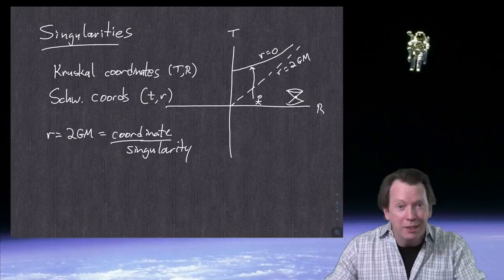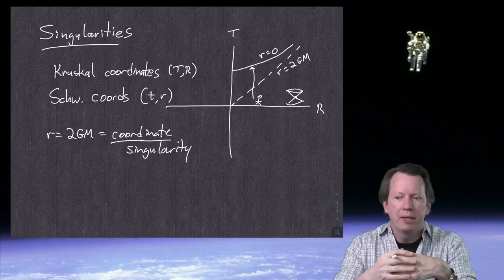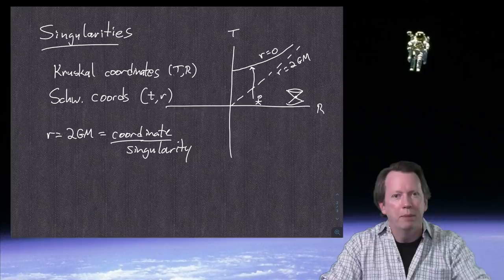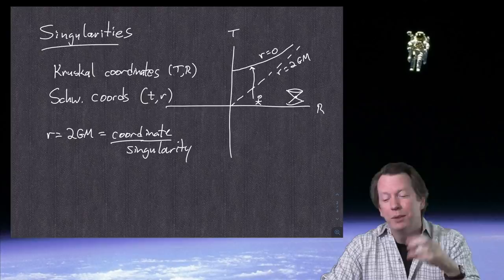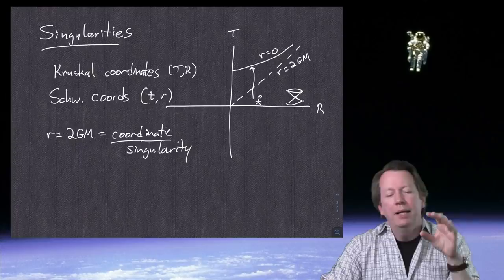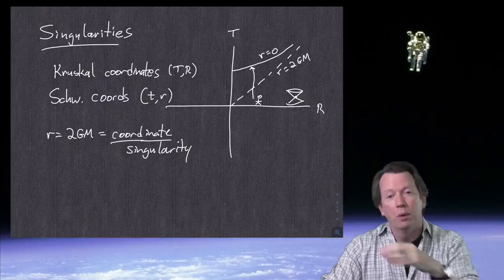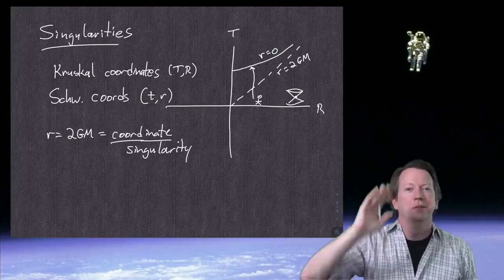A lot of the development of general relativity really came to life in the 1960s — progress had been slow partly because there wasn't new data. In the 60s we started getting data like gravitational waves and quasars, pushing people to think about GR more carefully. Geniuses like Roger Penrose and Stephen Hawking took up the challenge. The idea that we could understand spacetimes without relying on coordinates was one of the important things to come out of that revolution. Nothing is really bad about the event horizon — if you fall into a big black hole, there's no signpost there; you'd pass right through without even knowing.